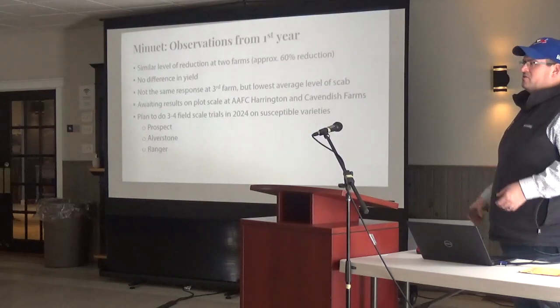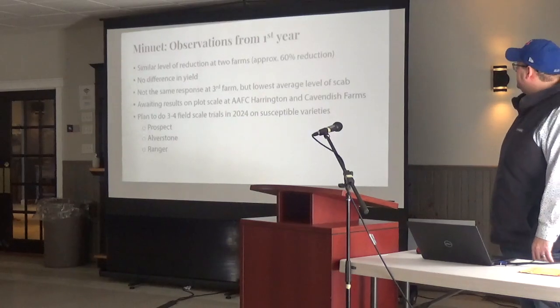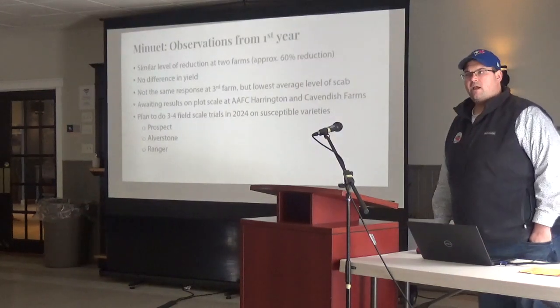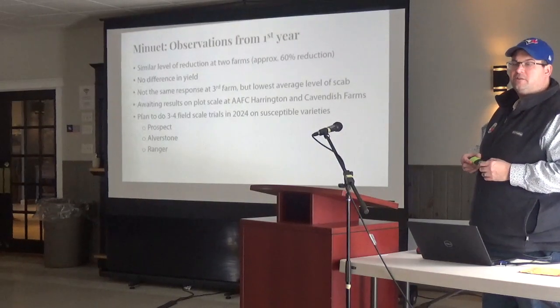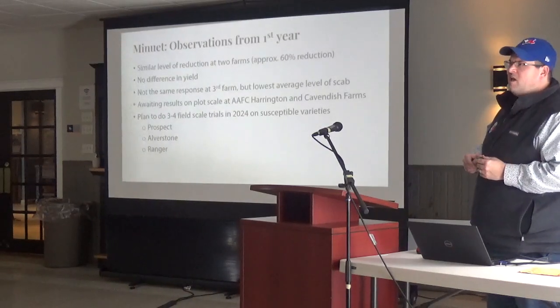It's good to do it both at the plot scale and the field scale and see what we see. This was the first year of this work. We're going to do it again another year. And then hopefully, if we have 2 or 3 years of data, then we understand what kind of potential it's got, and what kind of recommendation we can make to growers.